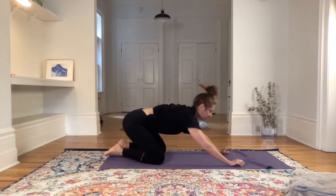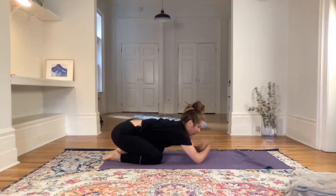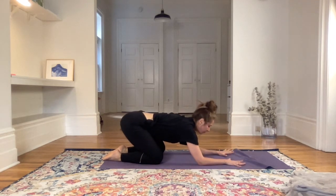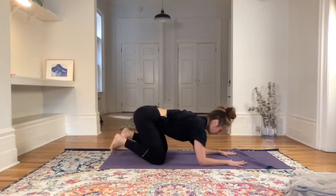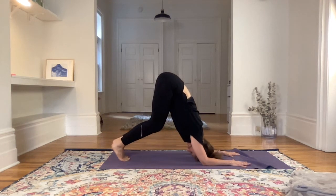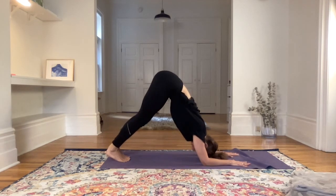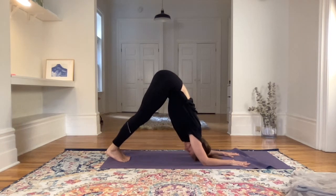You have options — you can either come rest in child's pose, or you can come into dolphin. To measure your distance for dolphin, it's the distance of your forearms — hold onto your elbows, then forearms come down. Feel into what feels good for the shoulders — maybe the palms come out a little bit. Same movement as downward dog, sending the pelvis up to the ceiling, keeping the knees bent or maybe straightening the legs. Pressing through the elbows and protracting the shoulders, drop the head between the elbows, press the floor away, and start moving the heels towards the floor.